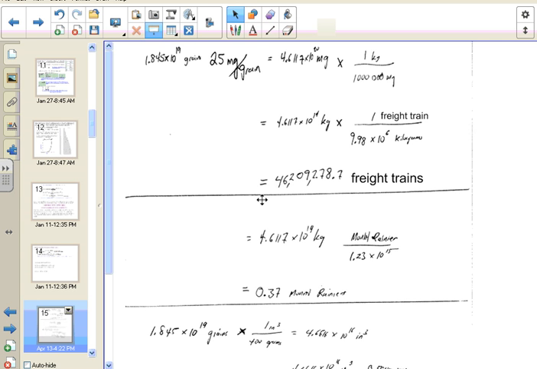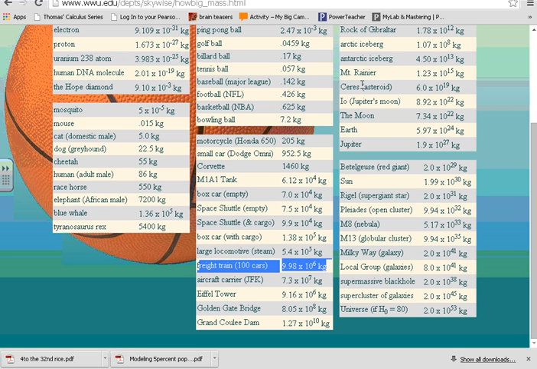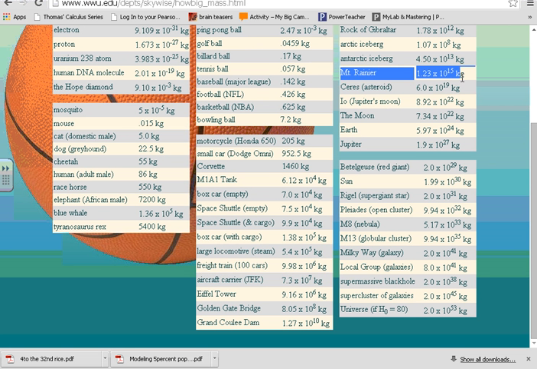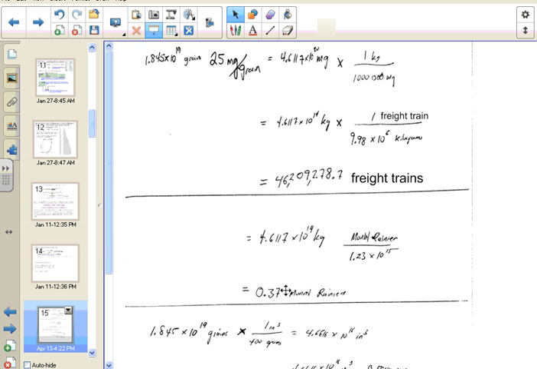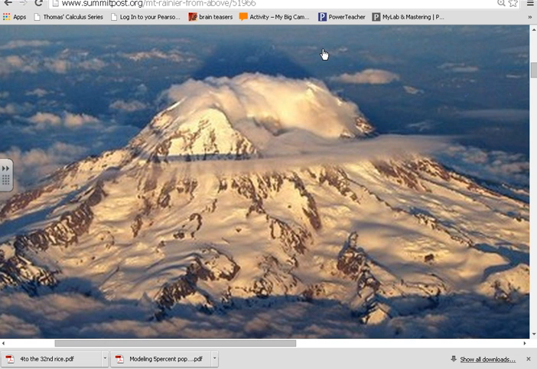So then I went and found on that same website the mass of Mount Rainier, one of the largest mountains in the United States, if not the largest, I can't remember. But apparently it's 1.23 times 10 to the 15 kilograms in mass. And if you look at Mount Rainier, you'll see a very, very large mountain. Our conversion asks for 0.37 Mount Rainiers, so we can actually say if you take this entire mountain and chop it right about there and take all this stuff right here, that'd be the amount of rice on the 32nd square. So that's a number that I can comprehend. At least I know it's as big as a mountain.